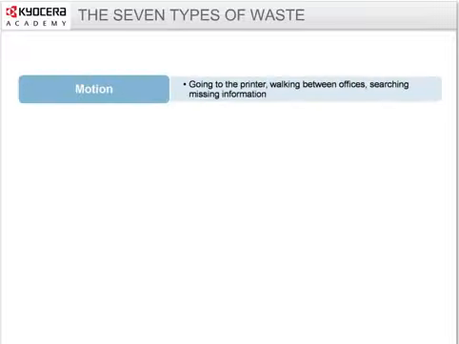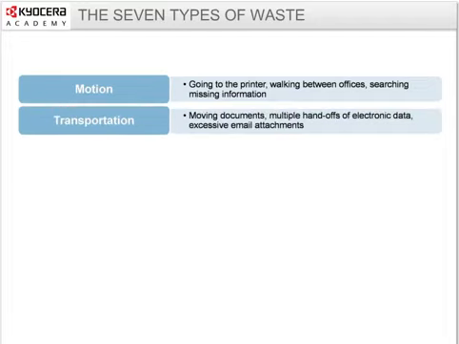The waste of motion typically refers to the actual movement of a person. This might be unnecessary motion within a workstation, or motion in a job task that takes too much time to complete. Next one is transportation. Any conveyance of a product is considered waste. Assembly lines, shipping, and email all move products and services, but do not add value. Transportation does not transform a product or service, it just simply moves it.